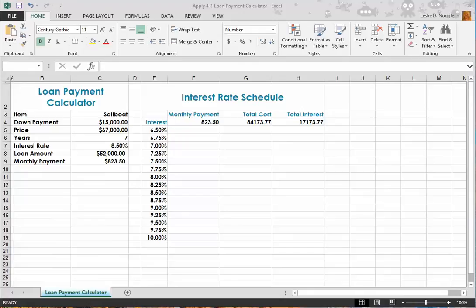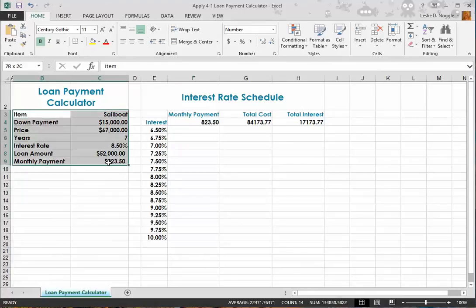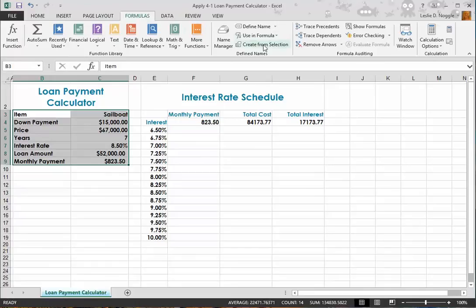So the first couple things that you are asked to do is you're going to select a range. In fact, I believe it's going to be this range, and you're going to be defining some names for this range, and you'll do that as the directions say by using the Formulas tab, and then you'll just be able to use the Create from Selection button there to create your named ranges. And you can see that I've already done that, so my named ranges show up in the name box here, and to go to a specific range, I can simply click on what I need to go to.